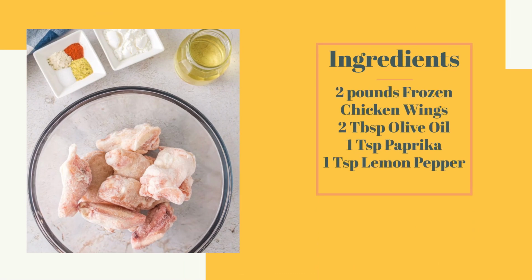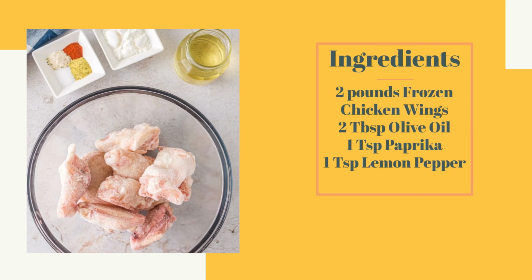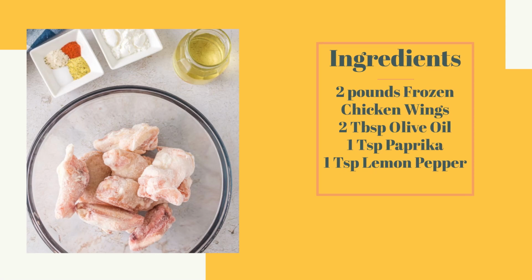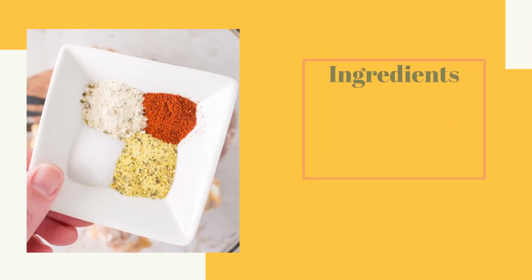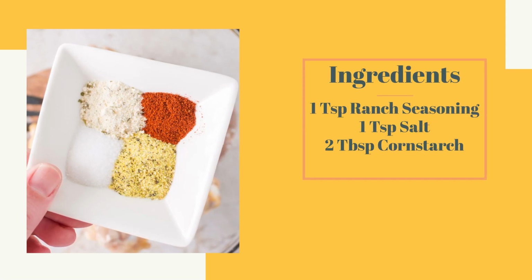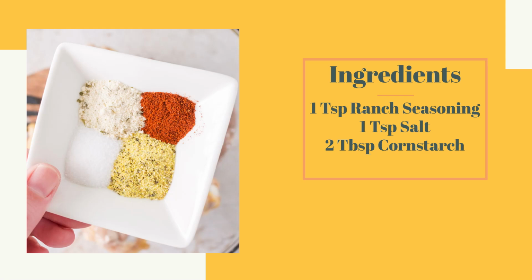You'll need 2 pounds of frozen chicken wings, 2 tablespoons of olive oil, and a teaspoon of paprika and a teaspoon of lemon pepper. Remember, we're doing these from frozen. If yours are already defrosted, then just skip the first step where I'm showing you how to defrost them in the air fryer. So you'll need the lemon pepper, and then you'll also need a teaspoon of ranch seasoning, salt, and then 2 tablespoons of cornstarch.